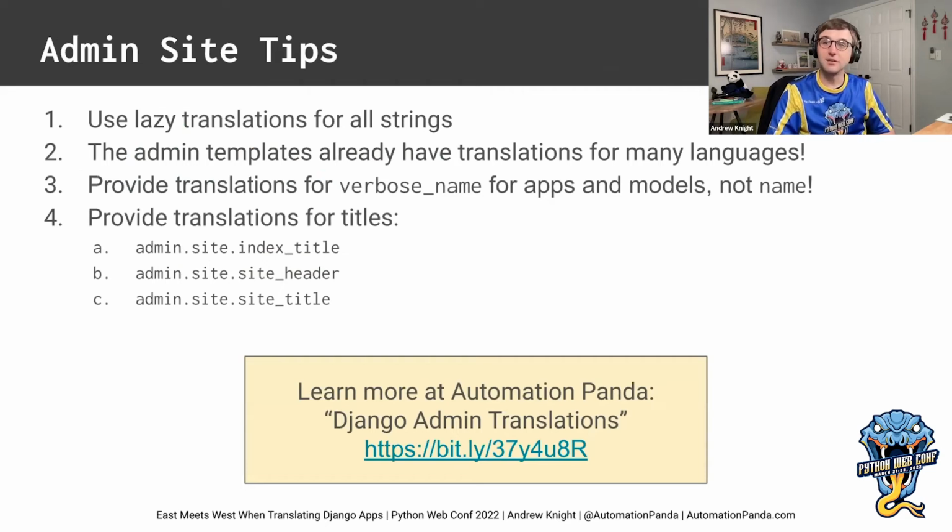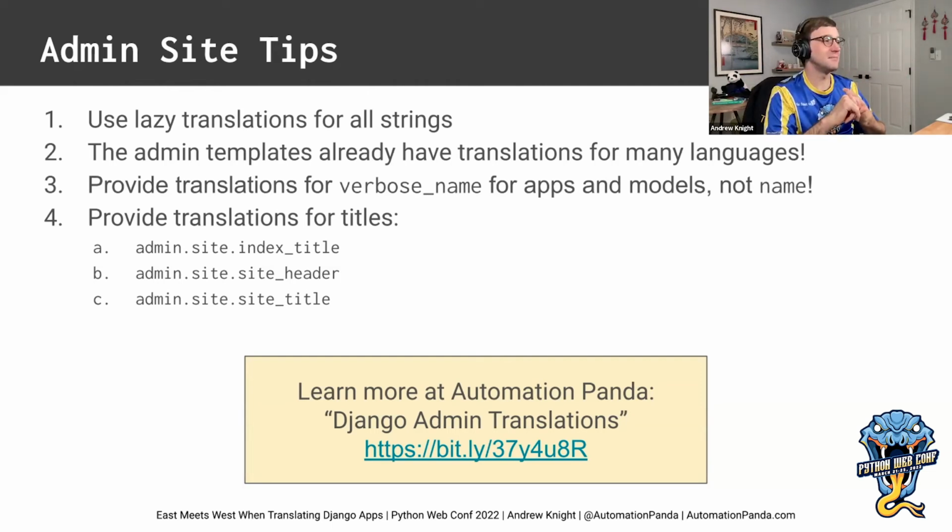On top of that, you can translate the admin site. This was crucial to my needs. And this is actually one thing that, at least when I was originally developing this app, the Django docs didn't really cover. They just kind of mentioned it. So I had to figure out how to do this myself. So if you want to translate your admin site, I can offer a little bit of advice. First piece of advice for the admin: use lazy translation for all strings. Why? Because it deals a lot with models and the views it generates. Don't wreck yourself. Just use lazy. It's okay.